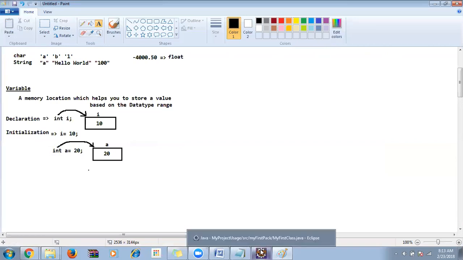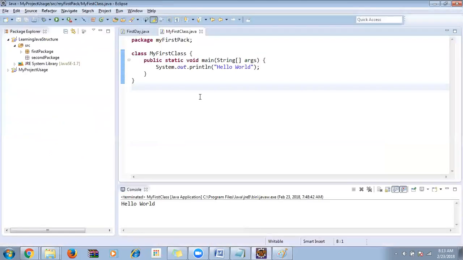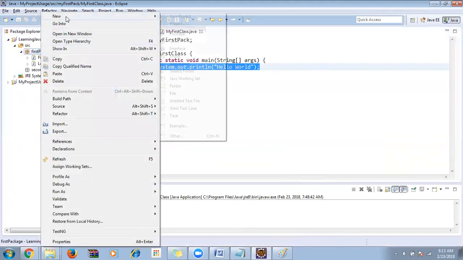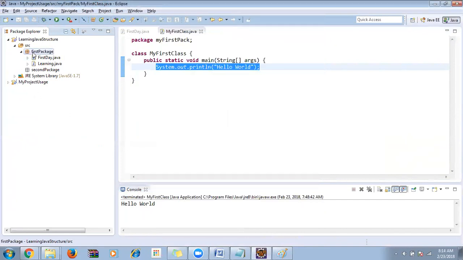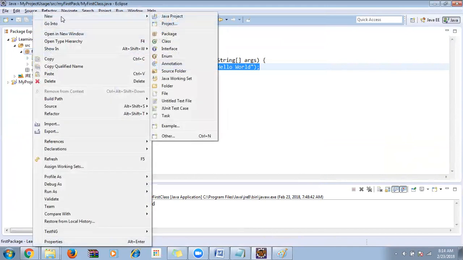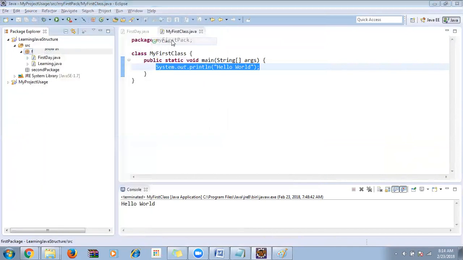Clear? So how to use it? For example, I'll create a new class called variable usage. To create a class, what do we need to do? Right click on the package, new class.